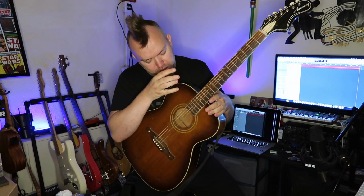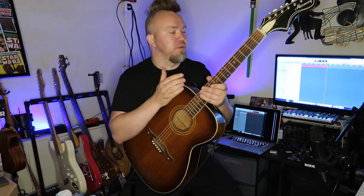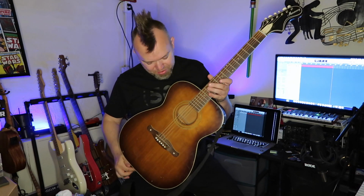The cool thing about these old Harmonies is that they are built with solid wood all over. So solid wood tops, solid wood sides, solid wood backs. Back then it was still really, really cheap to produce it that way. So they did it, even though these are technically student model guitars, but they're all solid wood. So really, really nice mellow sound to it.